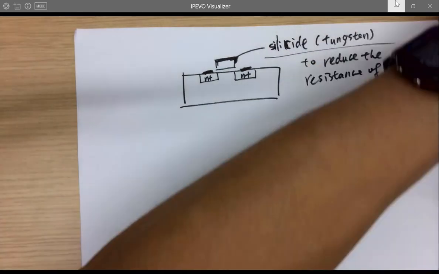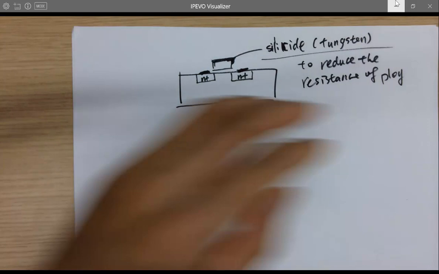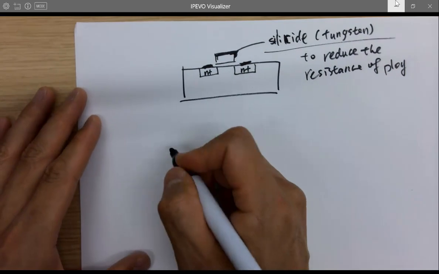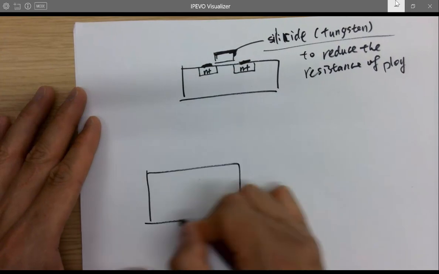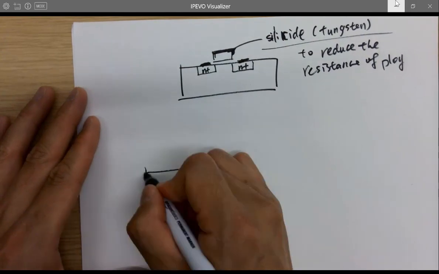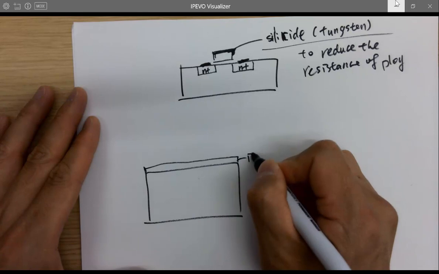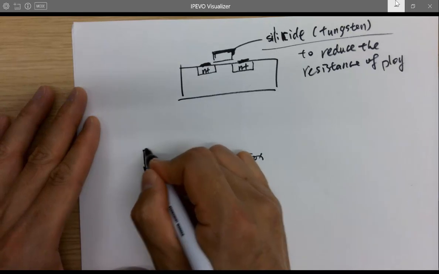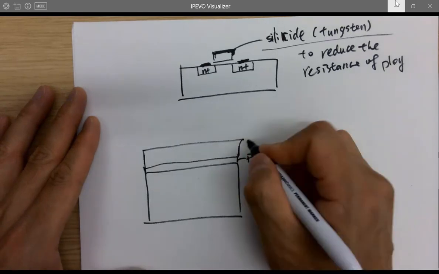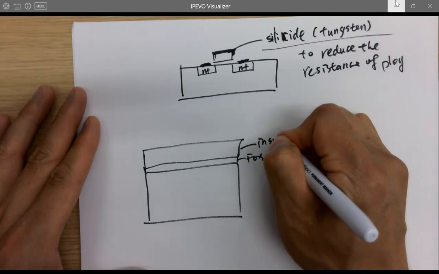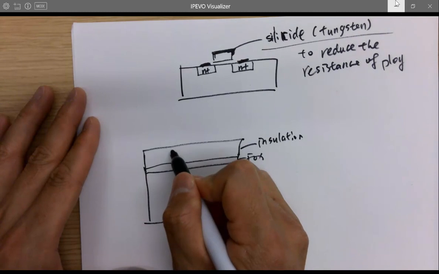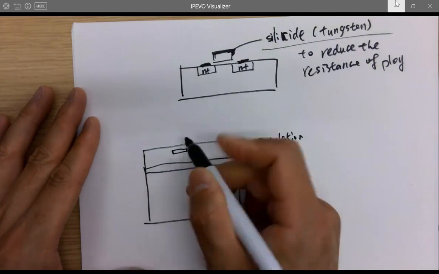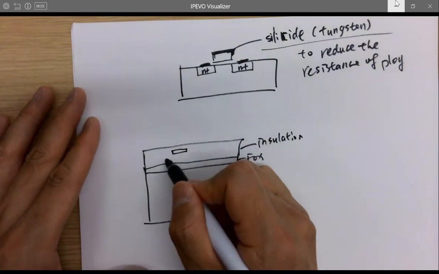And for capacitors, I have an example here for you guys. If I want to design a poly to poly capacitor, here's the field oxide (Fox). Here's the first insulation layer. And I have a poly 2, which is on top of poly 1.